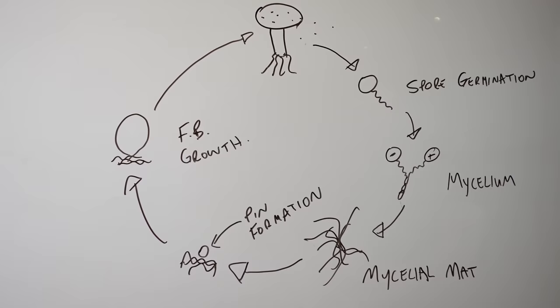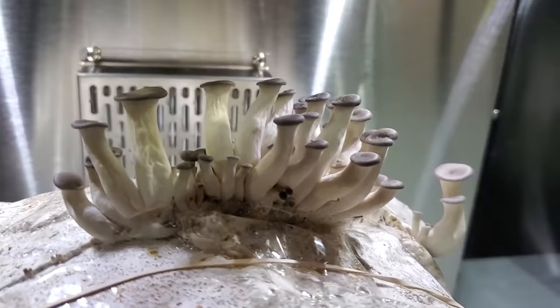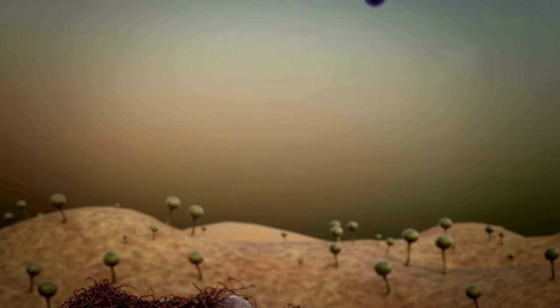Fruiting bodies in general are ephemeral, and for some species they only last a few short, beautiful days. They are affected by all sorts of different things like light, the amount of fresh air, and even by gravity, and in general they will grow to give themselves the best chance for the widest spore dispersal. For example, if anyone's tried to grow oyster mushrooms indoors, they'll see that they have really long stems and tiny little caps, because the mushroom thinks it's not in a very high fresh air environment, so it will continue to grow until it finds that — reminiscent of oyster mushrooms growing out of the bark of a tree, trying to find the part of the environment with the most fresh air so that its spores will be put into the wind and dispersed widely.